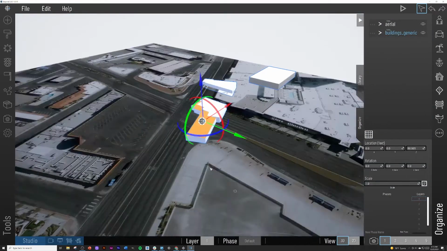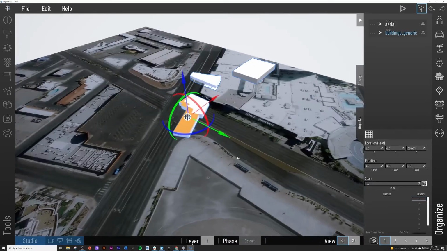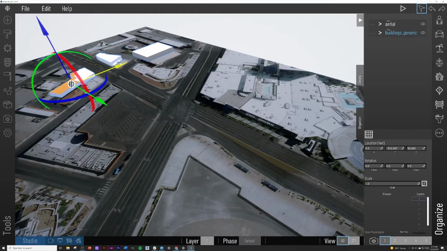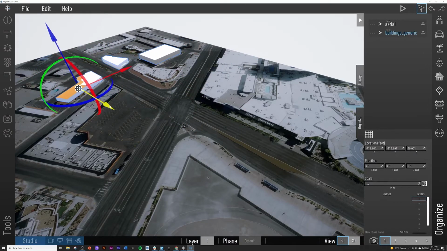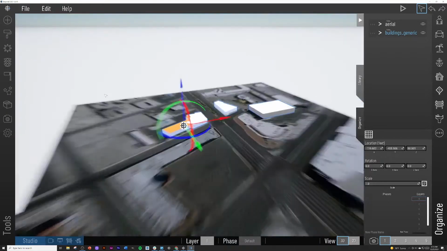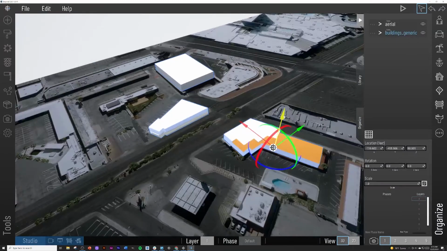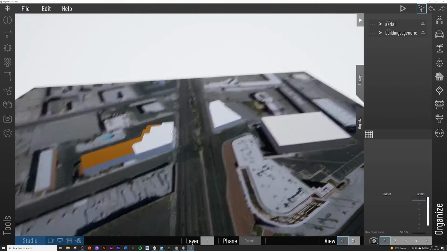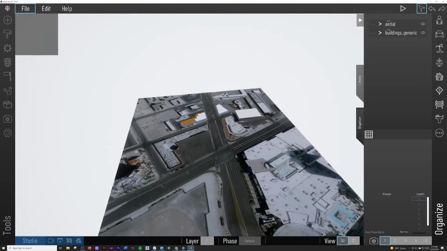All right, so this one, it didn't come in right because we don't want buildings in the middle of our road. But I'm confused though, because it didn't have any rotation though. I know it's rotated correctly. It's just in the wrong spot. So we just have to bring it and just drag it over to the right spot. This is called the transform widget. So see how it has the outlines of those buildings. So we want to get them oriented correctly. Escape to deselect, and then we'll keep importing the other stuff.